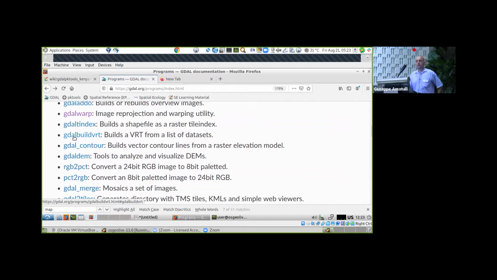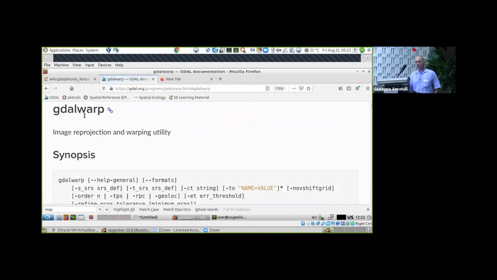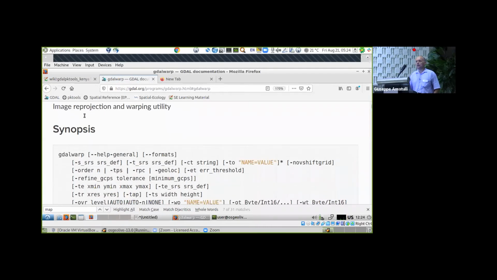One question. The question was, can I interface TIFF files, and in the meantime that I warp it, crop it based on a vector file?